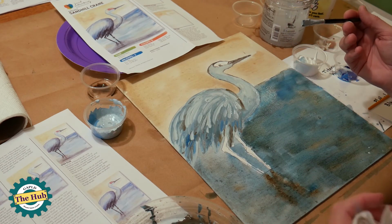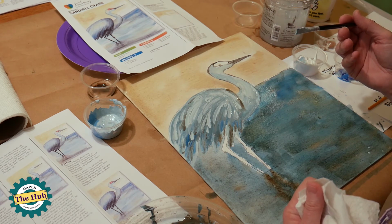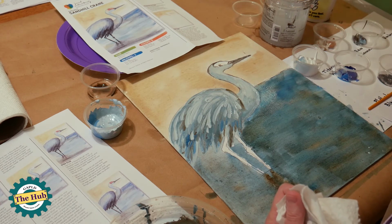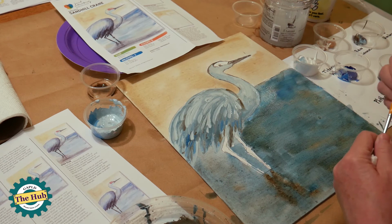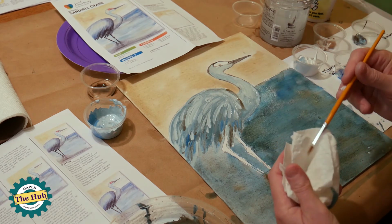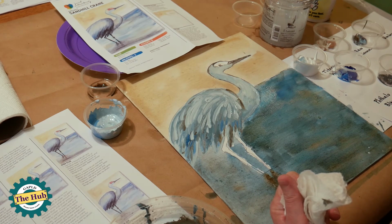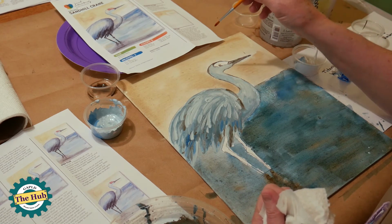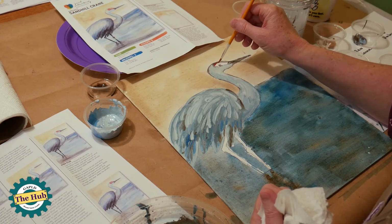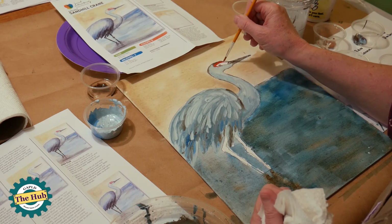Okay, that is the end of step 4, the crane body. Moving on to step 5, and it says to rinse the brush. So we use the round brush again, just the detailer brush, and Venetian red. You're not going to need a lot of Venetian red to outline the top of the crane's head. It doesn't even say to add water to this. They want this vibrant.